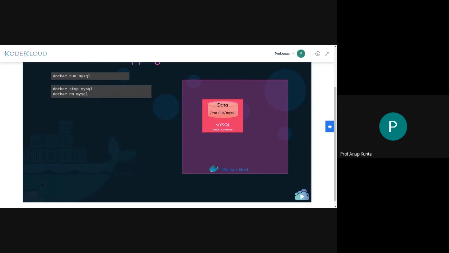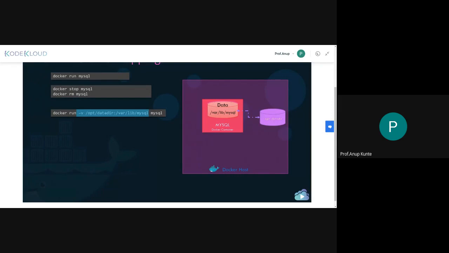As soon as you do that, the container along with all the data inside it gets blown away, meaning all your data is gone. If you would like to persist data, you would want to map a directory outside the container on the Docker host to a directory inside the container. In this case, I create a directory called /opt/data dir and map that to /var/lib/mysql inside the Docker container using the -v option and specifying the directory on the Docker host followed by a colon and the directory inside the Docker container.